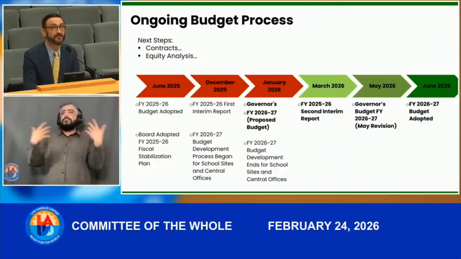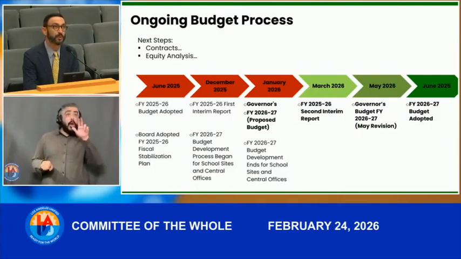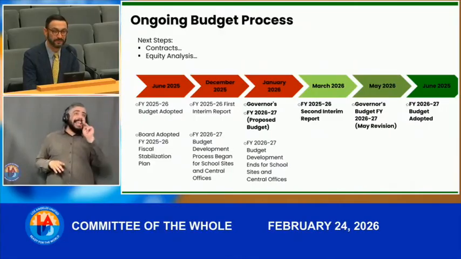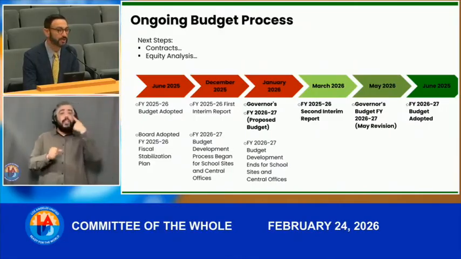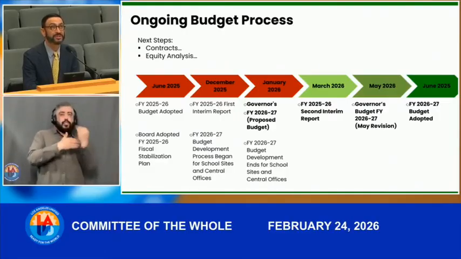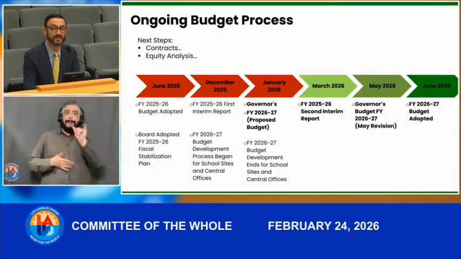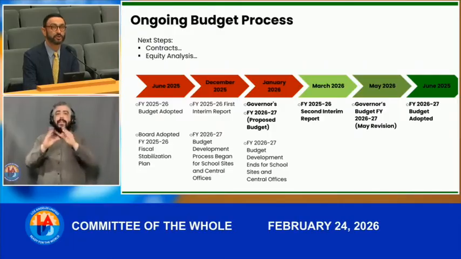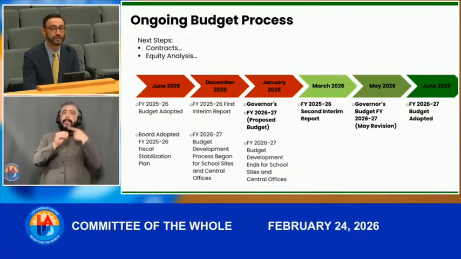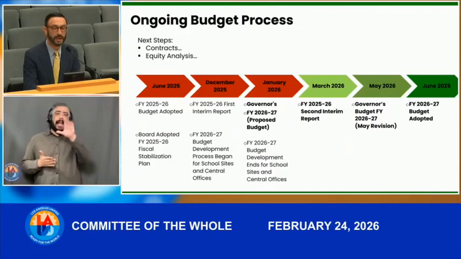And so what we expect moving forward is in March, on March 10th, there's a board meeting for the second interim report. We're going to give an update on not only the current fiscal year's finances, but also on the 2 additional out years, the 26-27 and 27-28 fiscal year. In May, we'll receive the governor's budget, the May revision or May revise. That's going to provide some updated information on proposals from the governor's office with respect to next year's budget. And then finally in June, both the budget and LCAP hearing and the budget and LCAP adoption.